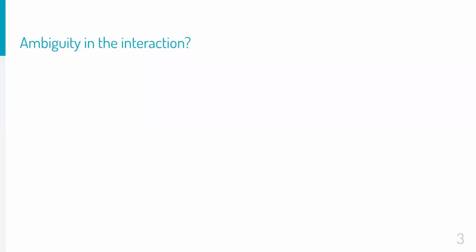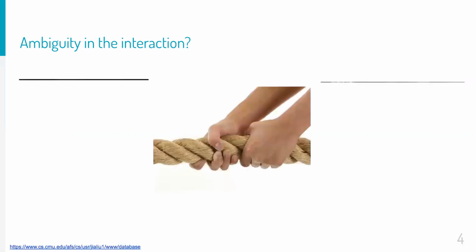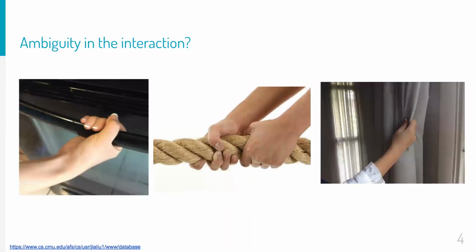But one significant problem for freehand interactions is dealing with the ambiguity in the resulting outcome of the interaction. In real life, a lot of times one single gesture can mean a lot of things, and one action with your hands can be used to do different types of tasks. Here, these pictures all show a pulling gesture, but they're meant to do different things under different circumstances. And this is similar in VR and AR. You can use the same gesture to activate different operations on a virtual object, depending on the context, the object's properties, and the user's intentions with the object.